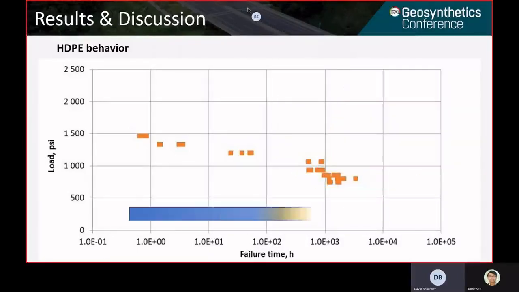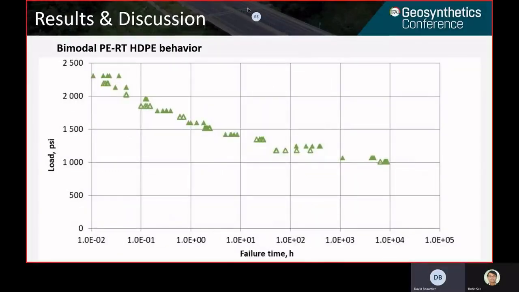And looking at this typical HDPE behavior, we can see that this ductile to brittle transition will happen in the region of a bit over 1000 psi, and at a time that will be between 500 hours and 1000 hours of exposure in this test, D5397.